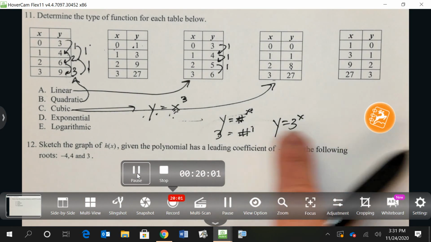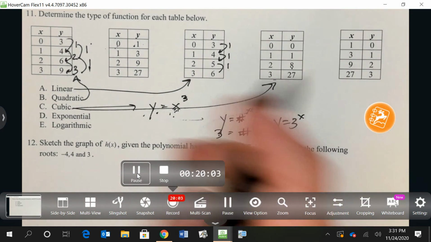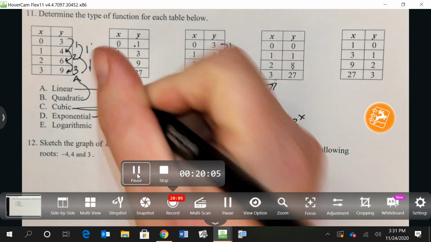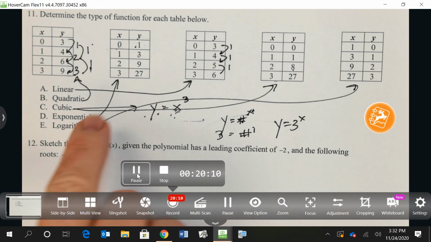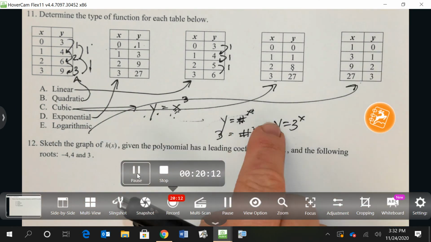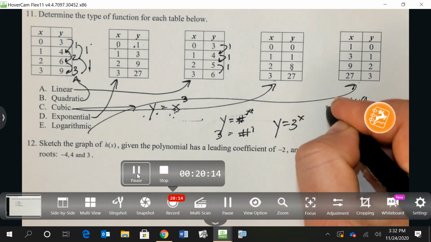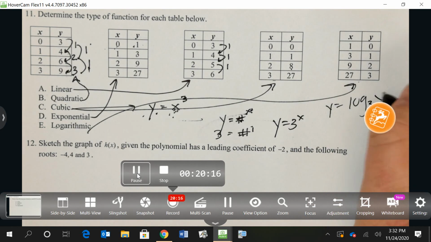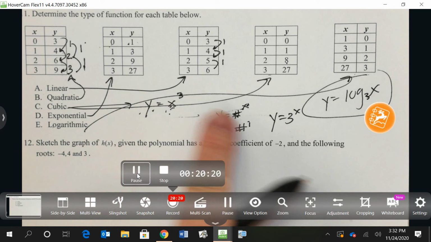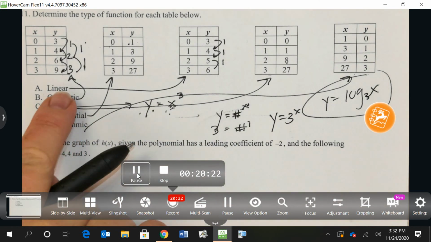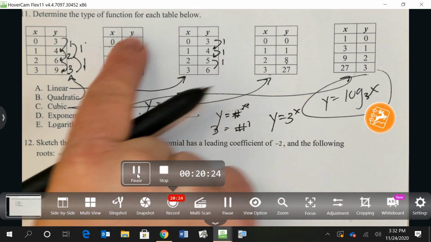Now, is it essential you make up the equation as well? No, it's not. I just want you to be able to tell which one is exponential. We know the other one is logarithmic, okay? And it just happens to be that this is going to be the log of this function. So this is y equals log base 3 of x. You are not required to come up with an equation. You're simply required to take your 5 options and match them up.